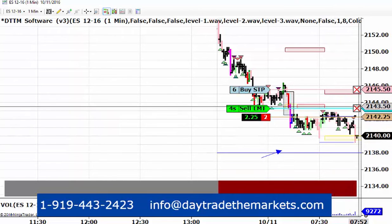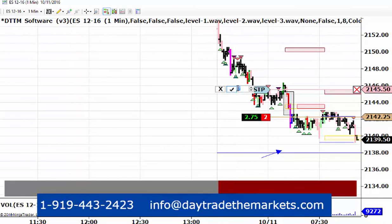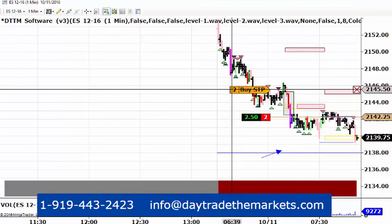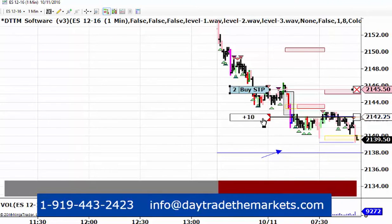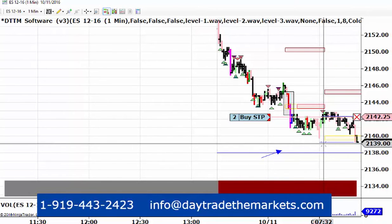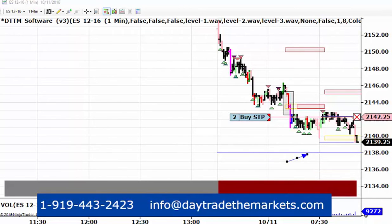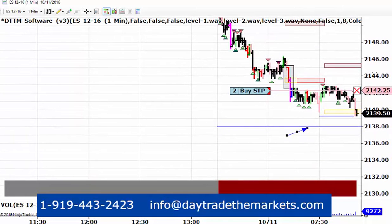So now that that's happened, I'm going to cancel this sell limit here, and I'm going to change the protective buy stop down to just the 2 contracts. And I'm going to bring that protective buy stop down to break even now that the market has moved 3 points in our favor, and we have been filled. So this next barrier down here at 38, that's obviously the target that we've been working towards, and below that it's 35, 32, 27. So go ahead, and 35 is the next one.